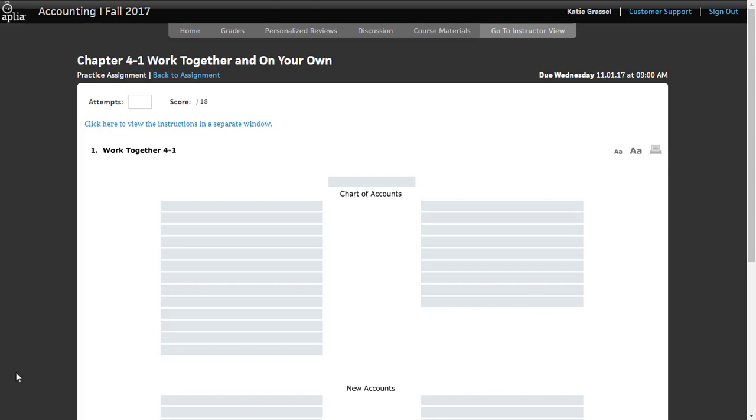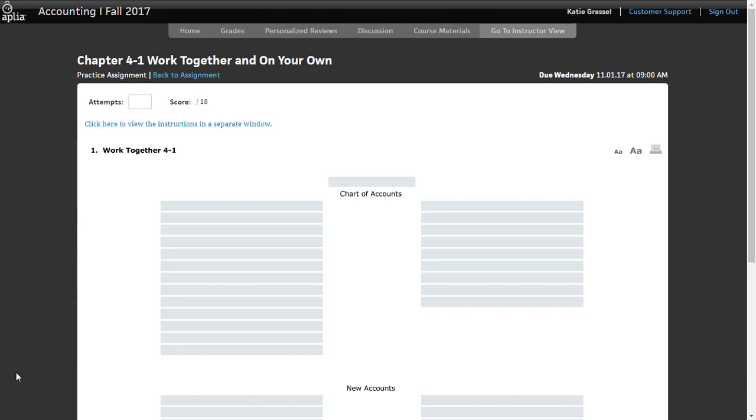So what we're going to do is go through and do a chart of accounts. It's going to give us the list of accounts that the business has determined that they're going to use. We're going to list them on here. We have to put our classification headings on there, and I'll show you how to do that. And then the business will go through and operate and operate and operate. And then all of a sudden they may realize, you know what? I haven't been tracking my advertising. Or there may be another account that they would determine that they want to add. And this would be done after a while if the business has been operating.